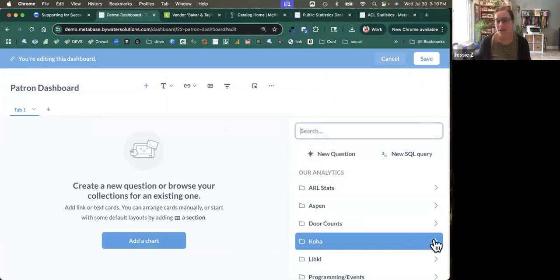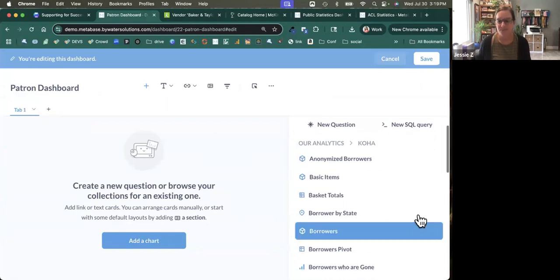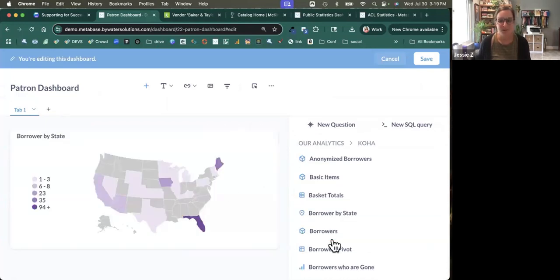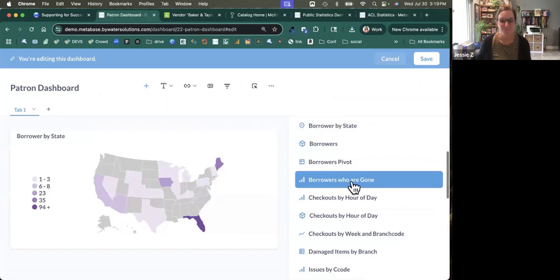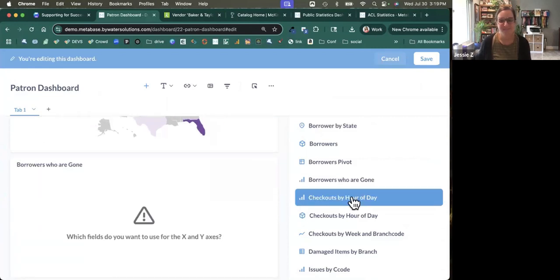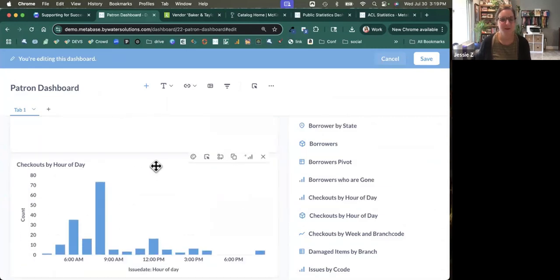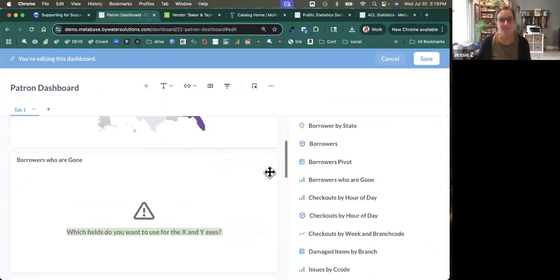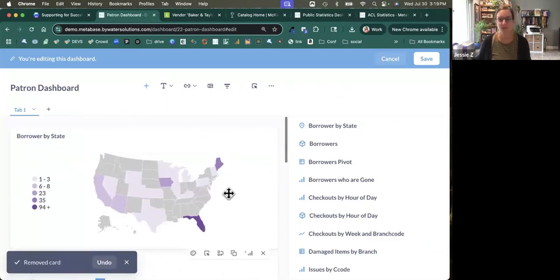So we can either come in and grab our charts. So maybe we want to add our borrowers by state, borrowers who are gone, and so on. It allows us to easily drag and drop things within the system. If we've brought in a report and maybe we want to remove it, we can do that too.